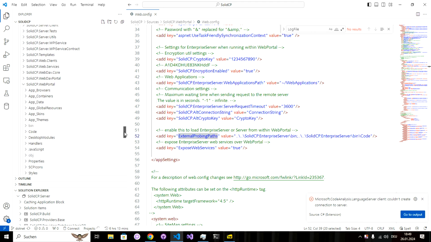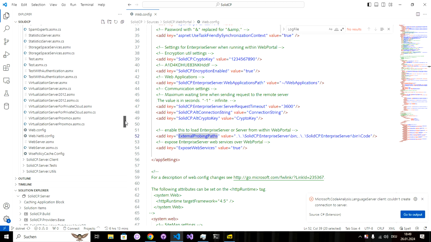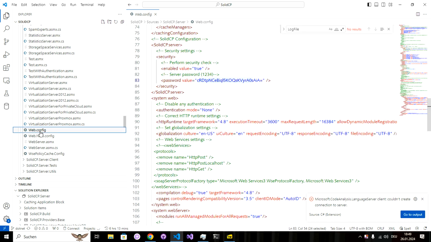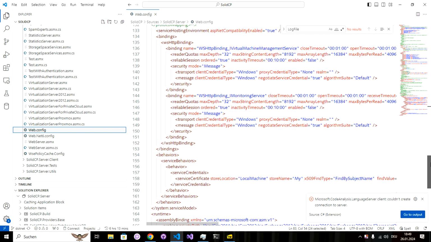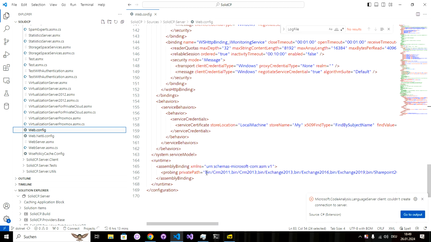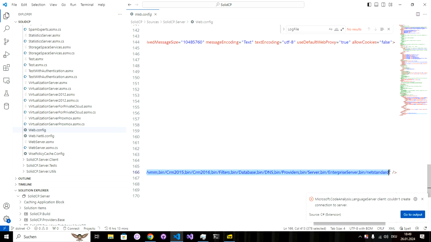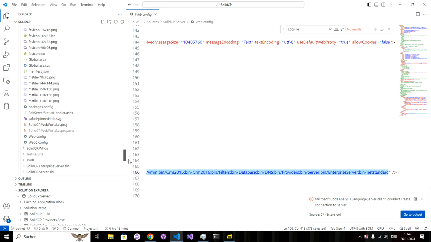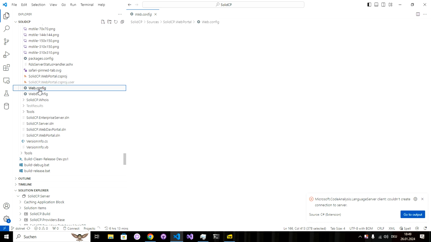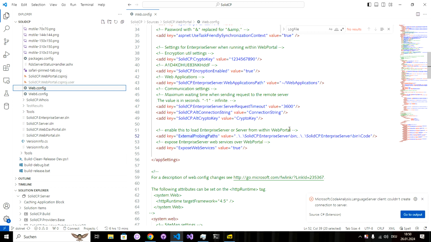SolidCP server has a lot of probing paths, and you would need to specify all those probing paths from the web config of SolidCP server in the external probing paths of the web portal. There are quite a lot, in order to run SolidCP server also under web portal.